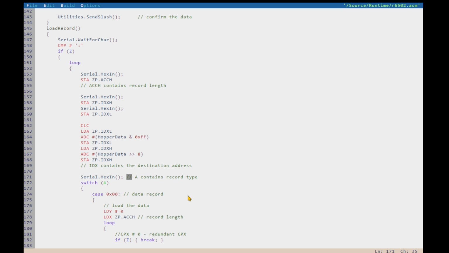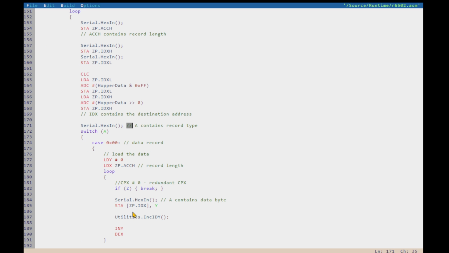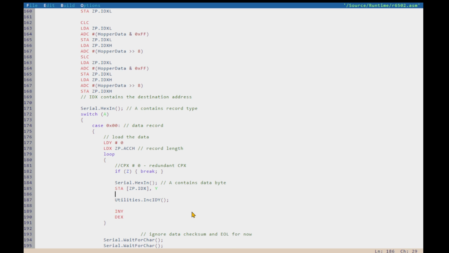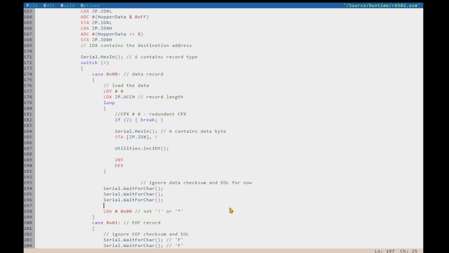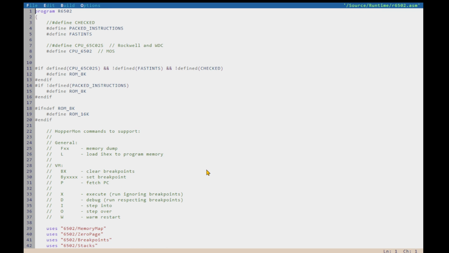The comments are double slash rather than a semicolon. An address that uses a reference uses the square brackets rather than the round parentheses, because that's what C does. If you access an array element in C, you use square brackets. So it's very comfortable to switch between this form of assembler and Hopper all the time.